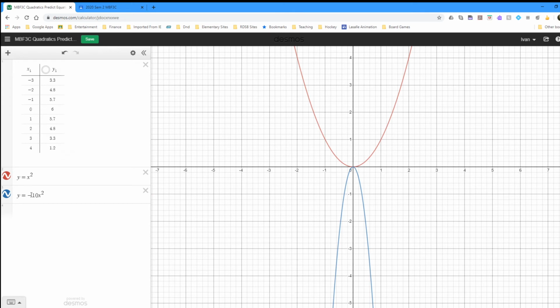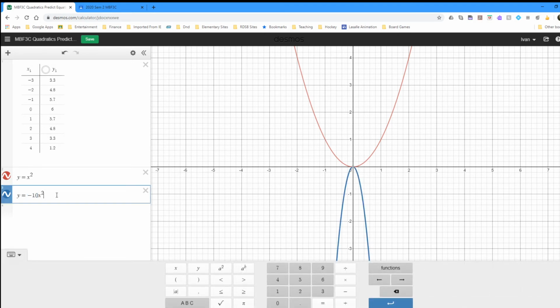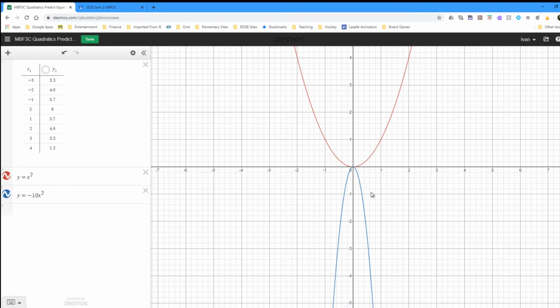So we've got to be careful when we say stretches when they're upside down. We have to state that a negative number does two things to the parabola. It flips it upside down, and it causes a stretch as well if the number is greater than 1. Okay? So keep that in mind. Now, what do we call a flipped upside down mathematically? A flipped upside down mathematically is called a reflection.